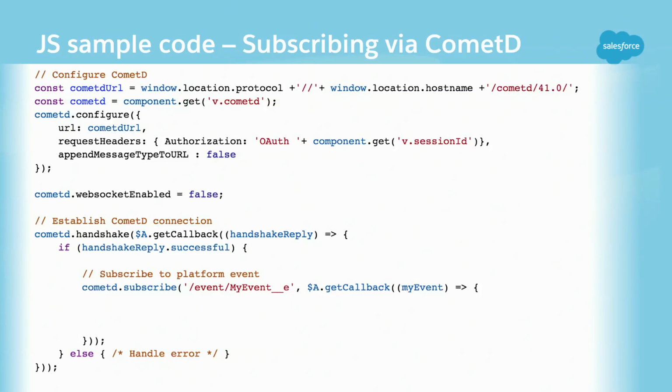Here we're subscribing to a platform event called myEvent__e, and we get a callback method that gets executed each time we get a new message. So each time there is a new message, for example, we can log our message as a JSON string. That's a way to do it. So this is a really short way to receive a platform event. You can subscribe to, of course, more than one. You can have multiple CometD subscribe statements with different platform events here.